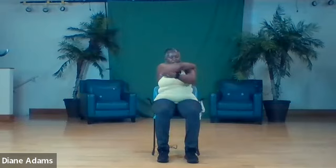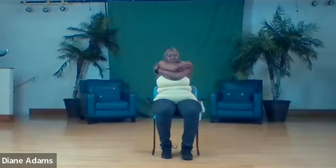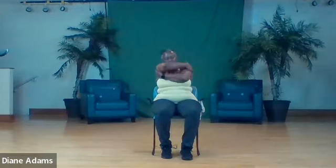Then take our left hand and place it on our right shoulder, and then right hand on our left shoulder. We want to walk our hands around a little bit towards our back, and then pull our shoulders in. Nice big hug. Stretch. Then relax that hug from me to you.